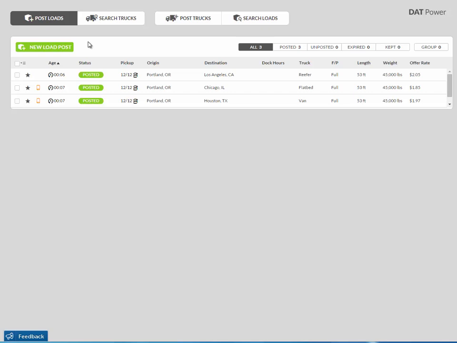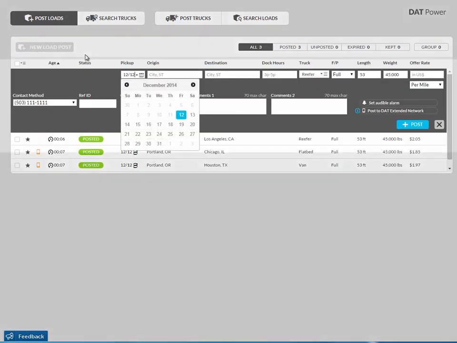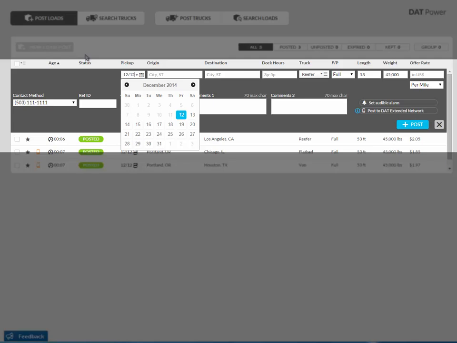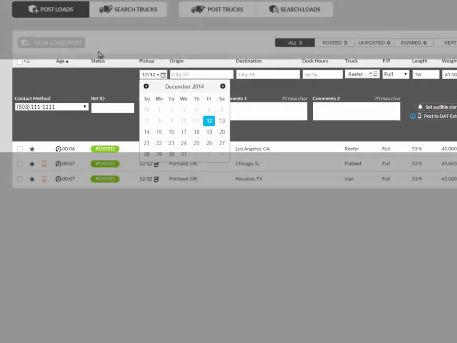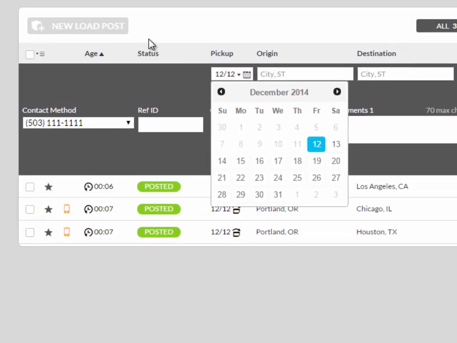You can start posting a load to DAT's board by clicking on the green New Load Post in the upper left corner. If this is your first time using DAT, this step is taken for you automatically, and the new post form will already be open. The form will allow you to provide the important details that a carrier will need to find the freight on the board. Remember, when posting your load, the more details you provide, such as commodity rate, etc., the more efficient your contact with carriers will be.